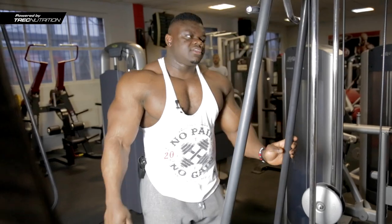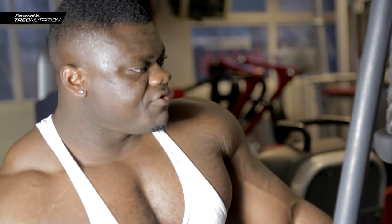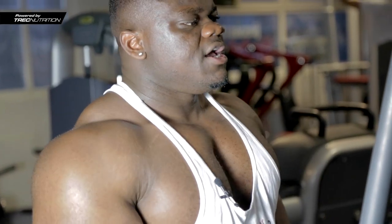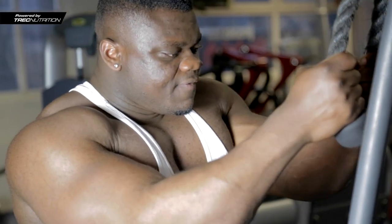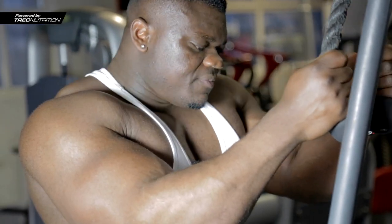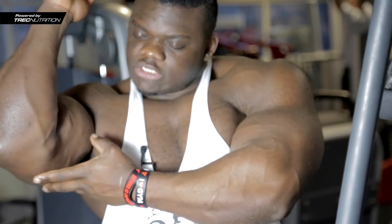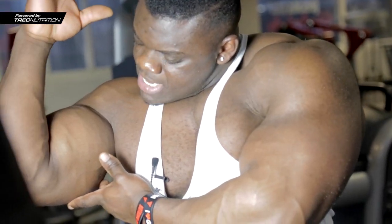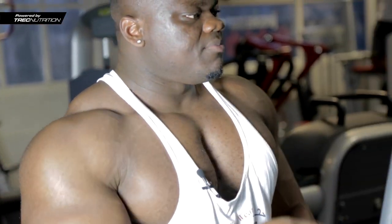Let's move on to the next one. Second on the list, after the cable extensions, especially when it comes to building a thicker head, is for the longer head of the triceps. And I love this exercise. After years of performing it, you definitely will notice some thickness down here, and it will add that extra thickness and size to your arms, especially when you turn the front double biceps or the back double biceps. You see this, the longer head hanging at the bottom right here.